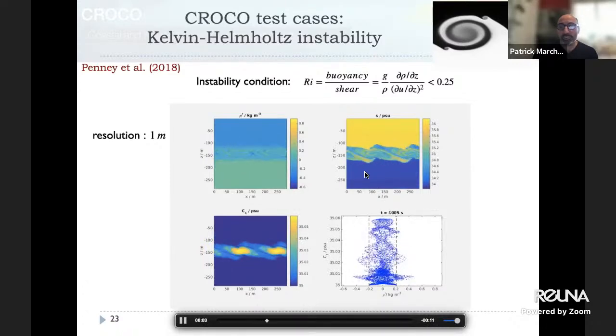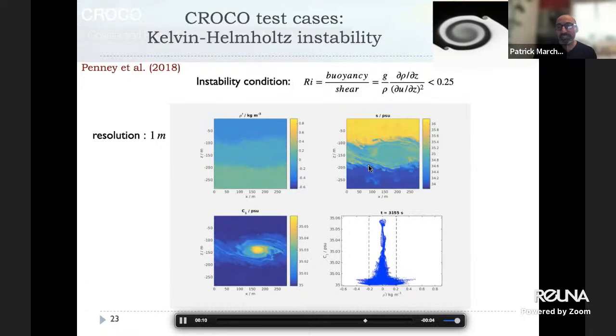And you see the roll up, and then you see also merging of eddies that grow in scale. So this is obviously a two-dimensional simulation because you have an inverse cascade and a growing scale, but we can also do a three-dimensional simulation, and in this case the flux of energy across the scale is different. And these simulations were used for diagnosing the mixing of the two types of waters.